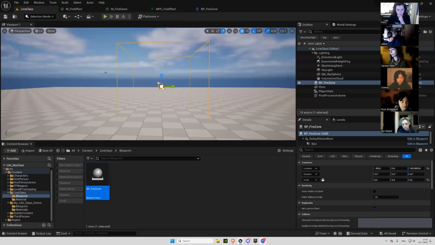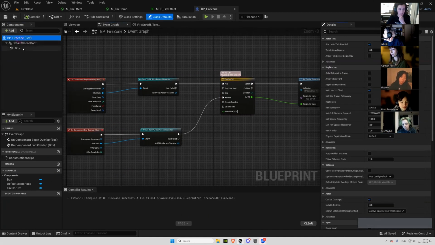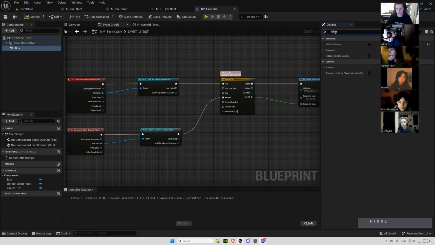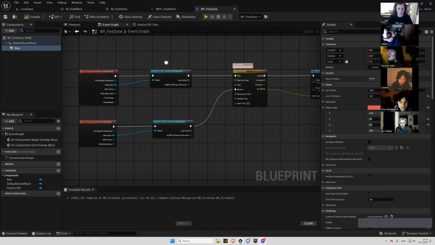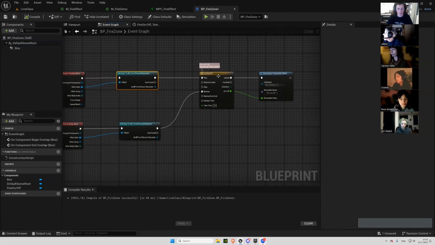And then we set up our blueprint. We gave it a collision box. And we made sure it is visible as soon as we play by unticking the hidden in game. Then we give this blueprint the information that as soon as we overlap with our box, we check if it's our first person character that's overlapping.